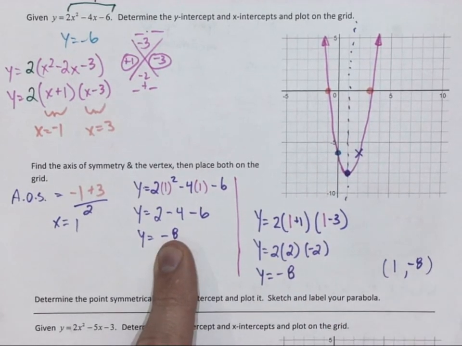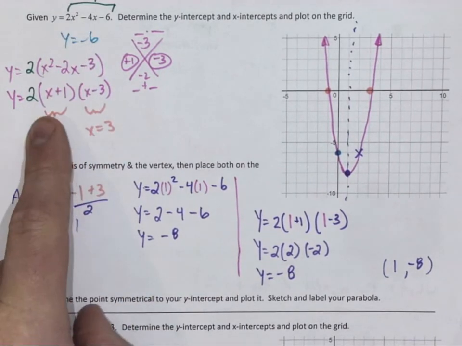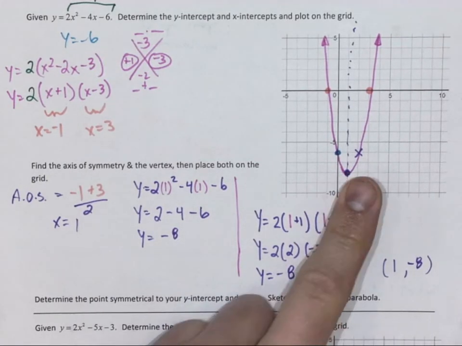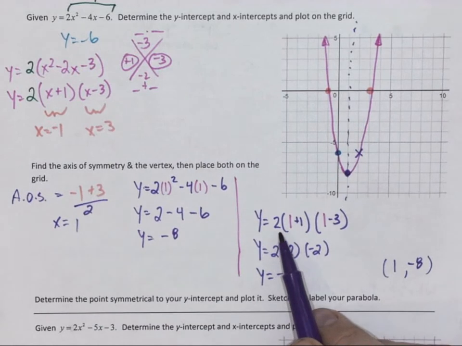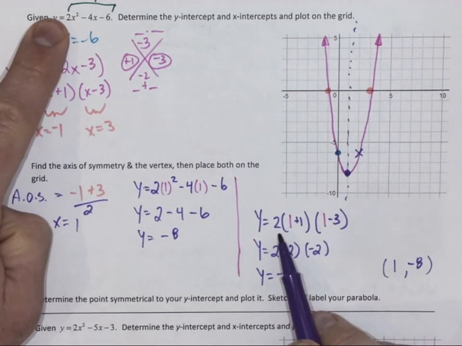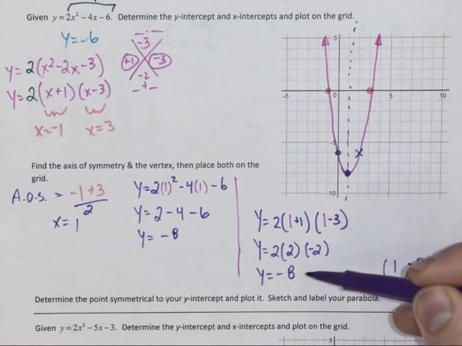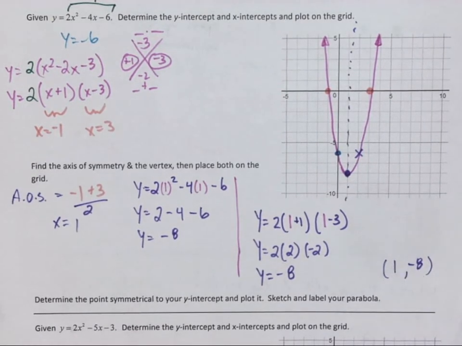So once again, whether I sub it into my original standard form or my factored form, I get the same answer, same result, and I can still plot. It opens up. My a value is positive. No matter what form I look at, it opens up. It has a minimum. This has a minimum of negative 8. Minimum negative 8 occurs at the axis of symmetry of x equals 1.